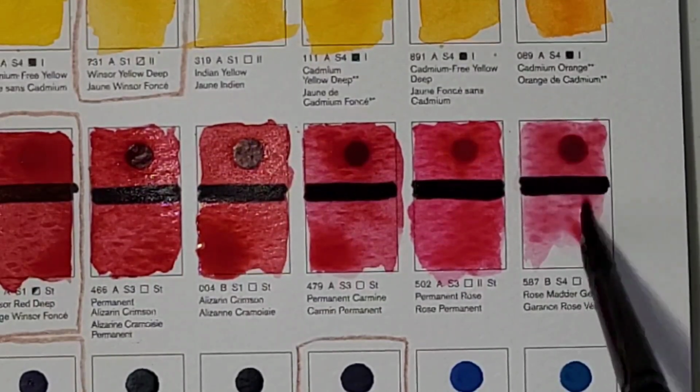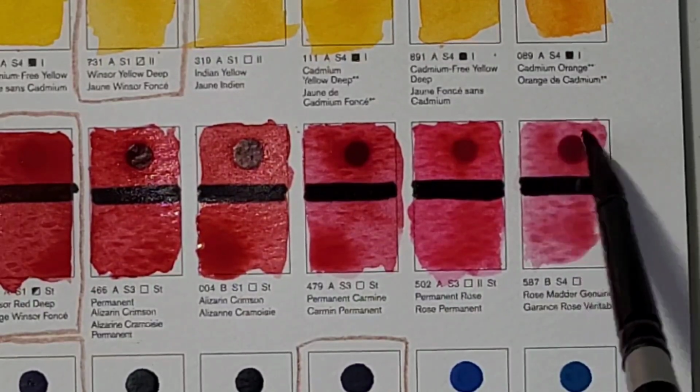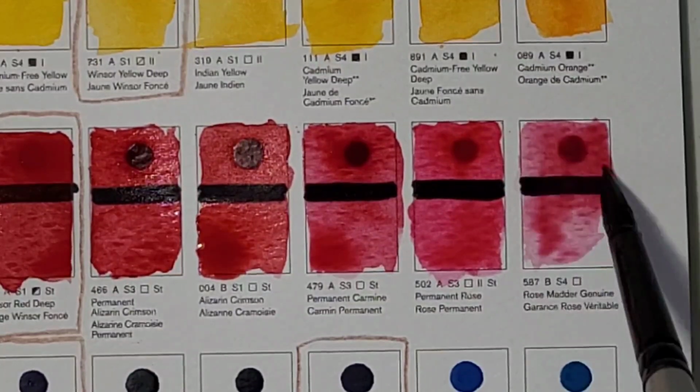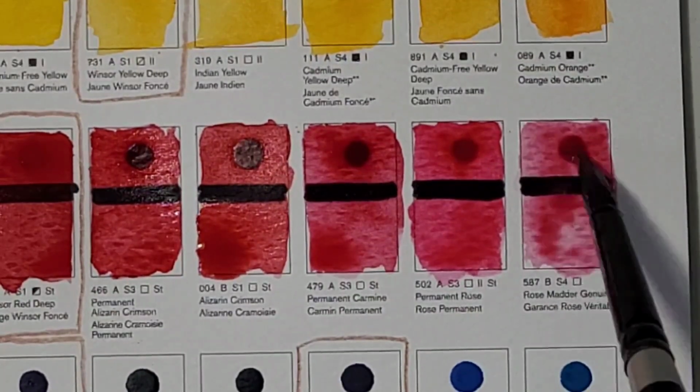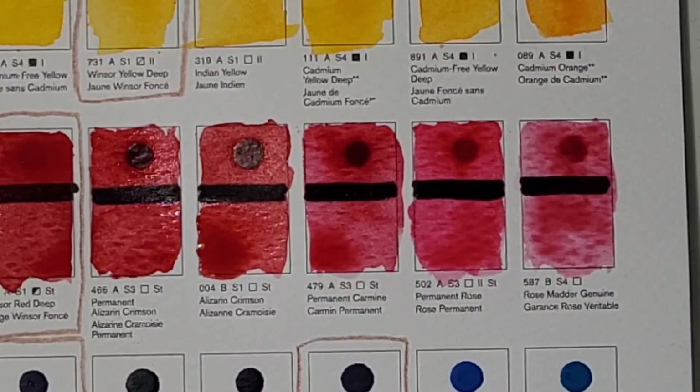And rose madder genuine, similar to the permanent rose, maybe more natural, almost desaturated. But yeah, it's a very, very nice pink color.